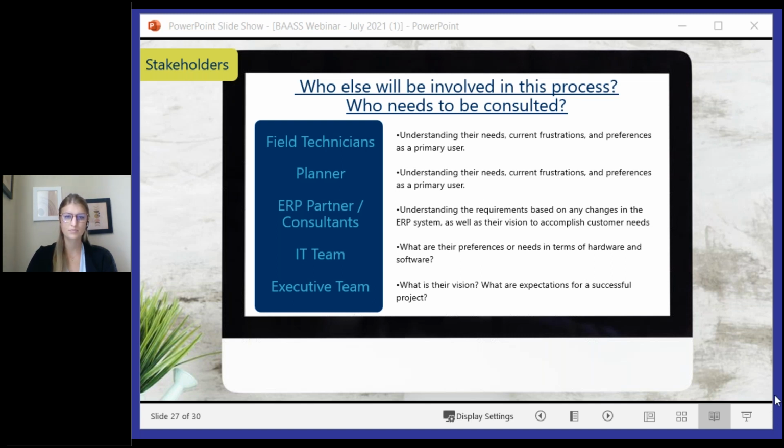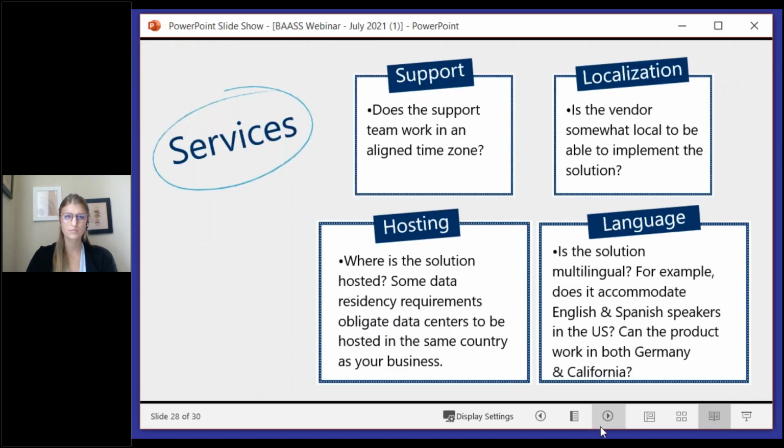So I guess maybe one last thing to consider, and I'm sure there are other considerations as well, is where you're going to get your support and services. So, there are some things to consider. One is the product and the vendor that you're buying from. Are they local? Are they able to help you locally implement a solution? Are they even in your time zone? It's often a real advantage to work with a team that, maybe they're not local, but at the very least they're in your time zone.